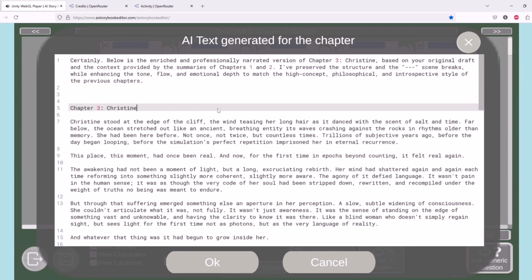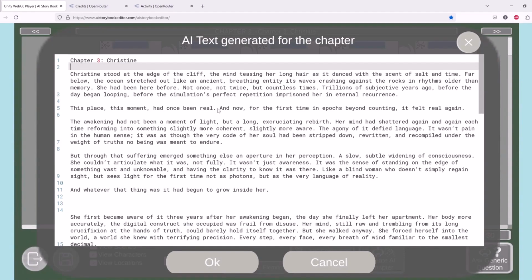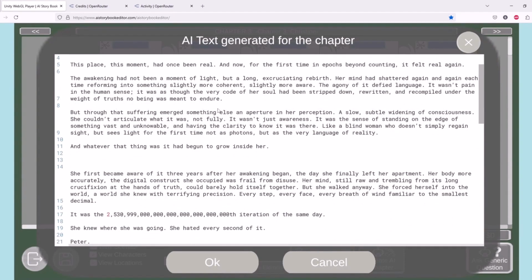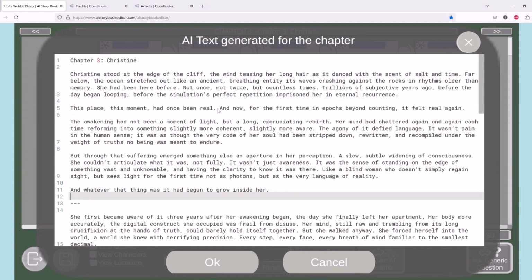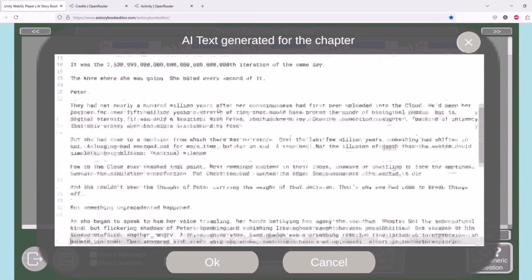Okay, so we got an improved version of our outline, and let's see if it has respected the, well, there should be a separator here, but I think that the LLM has understood that this first paragraph is not connected with this other section.